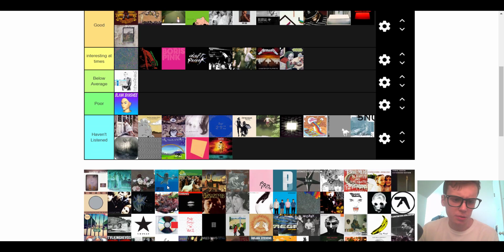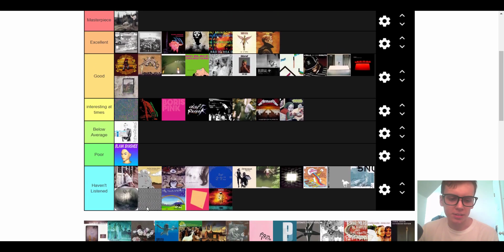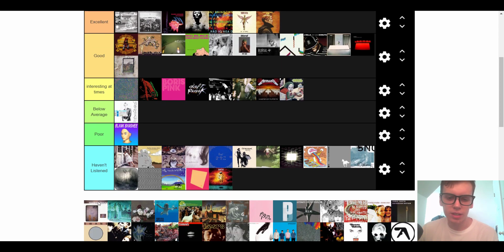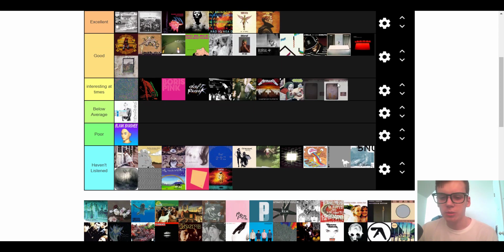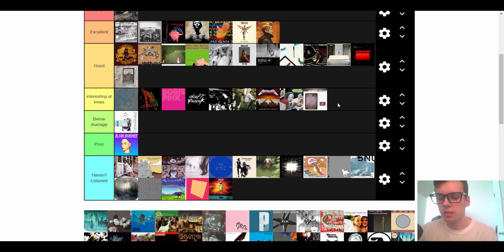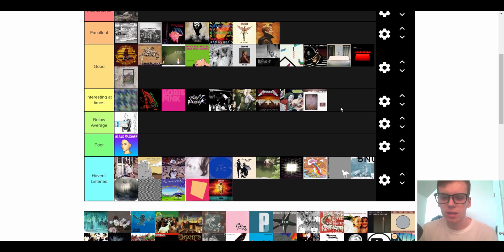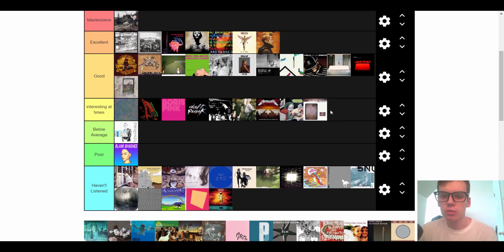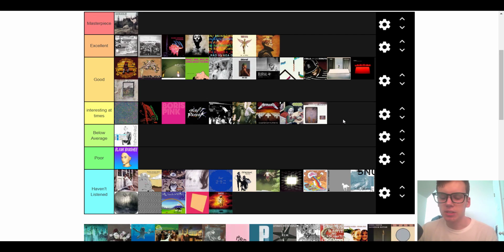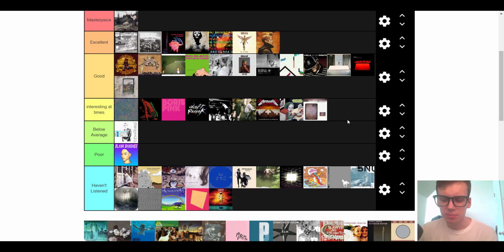Moving down the list, we have Modest Mouse. And I'm going to stick this one in, once again, this is going to go interesting at times. Haven't really listened to this one too many times. Can't say I'm the hugest of Modest Mouse fans. And I still listen to it, so I'm still going to count it on the list. But nothing too notable for me out of this one.